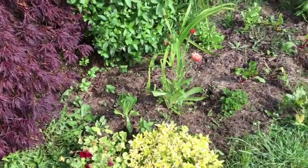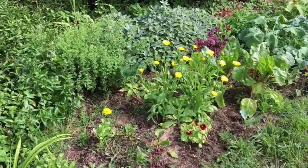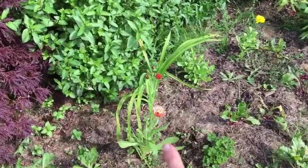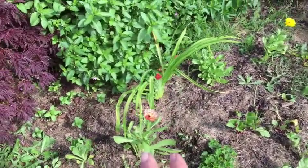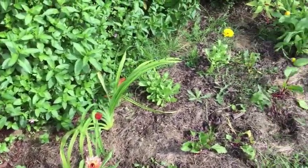Well, I wanted to start right here in the front yard garden so you can see how things are coming along. The yellow calendula right here has taken off. I've got a few pink ones. I was hoping to get a lot more pink ones that held on, but I think I might have 3, maybe 4, which is good.